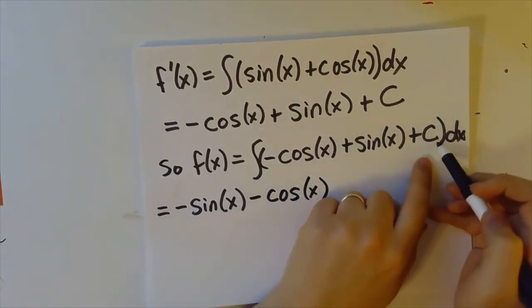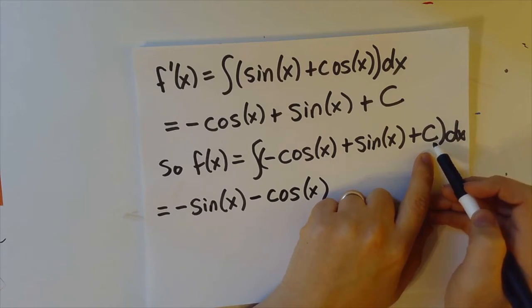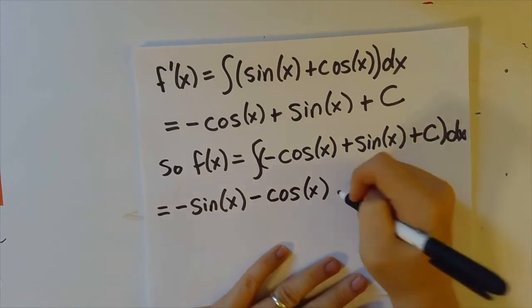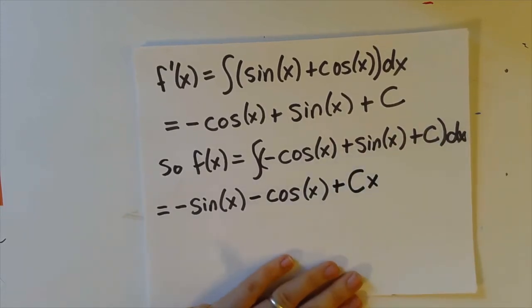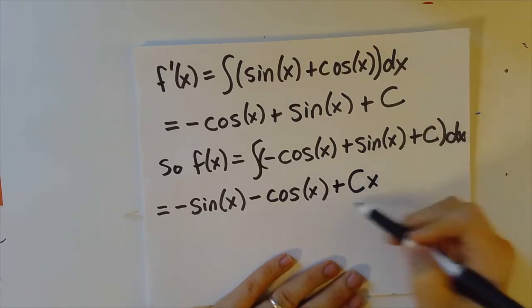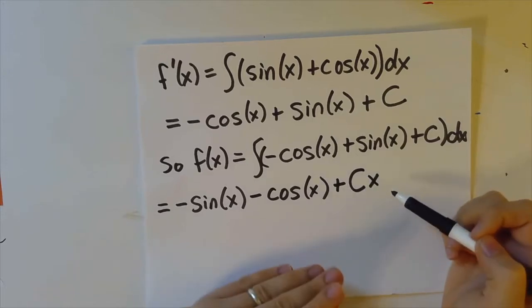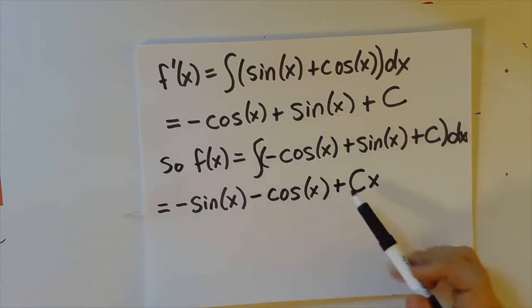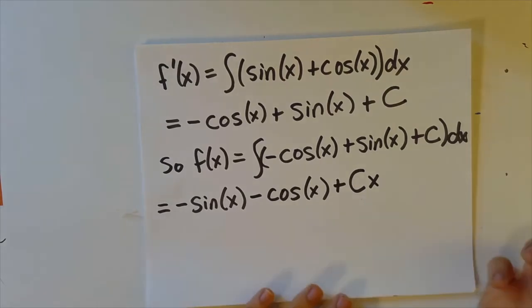Okay. Now I have to integrate this arbitrary constant. Okay, so remember this c I'm thinking of as being c times x to the 0th power, so that I can use the power rule, so that the integral of this constant is now c times x. Again, just like when we've in the past done something like the integral of 7 is 7 times x, c is just some number. I don't know what number it is yet, but its integral is cx.